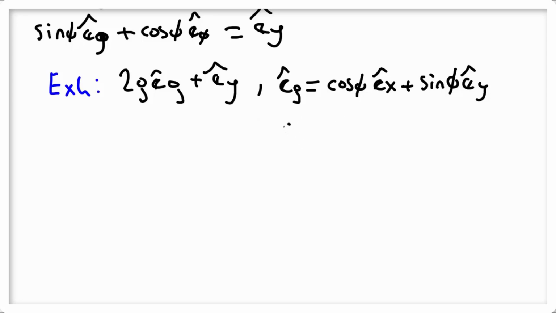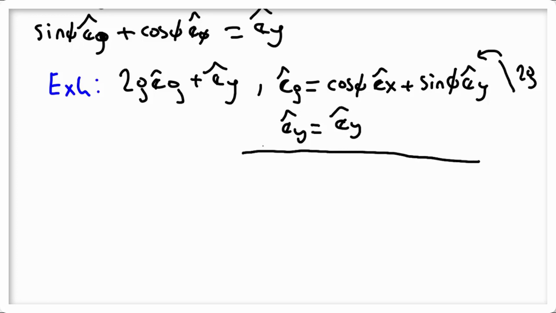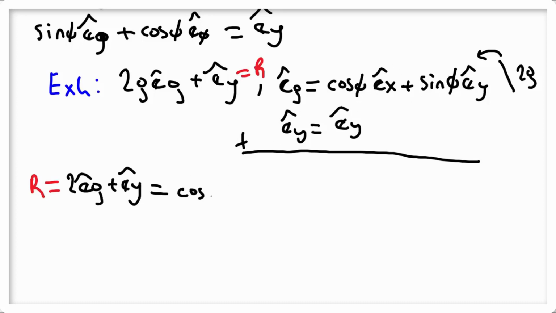What does he want from me? Now let's first say this EY, but it also says that after multiplying by 2 rho, it says sum. So after all these terms have been multiplied by 2 rho, you bring the equal of EY and add these two. Then I get this on the left side and it's also with those 2 rho. And after all terms are multiplied, when I add these two, what I'm looking for is that R equals R. Then R equals from that side. I find 2 rho E rho plus EY. How did I find cos phi EX in X?